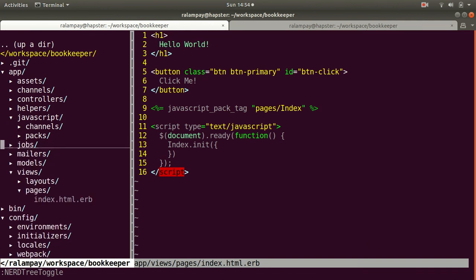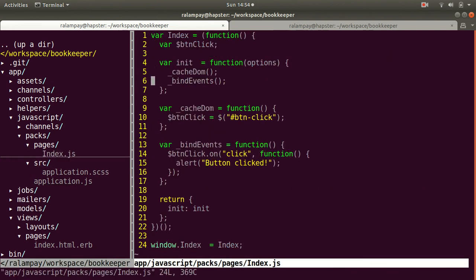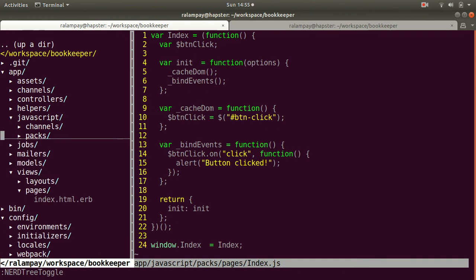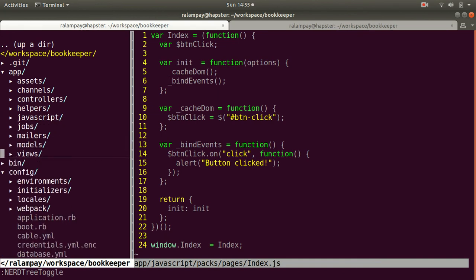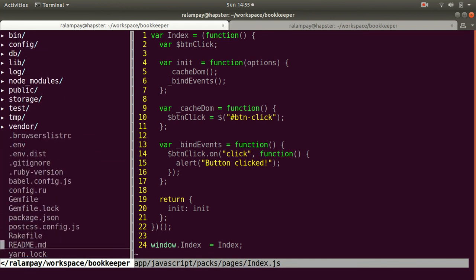So I guess this is nice, right? I can define some global stuff here in application.js that might be used by all my custom JavaScript assets. And then for the individual assets, we can use jQuery, but I have to always keep in mind that I have to export it in window. For example, index should be equal to index for this particular file for a specific page. Right, so I guess that's the basics of having Webpacker, the default behavior of Webpacker via Rails 6.